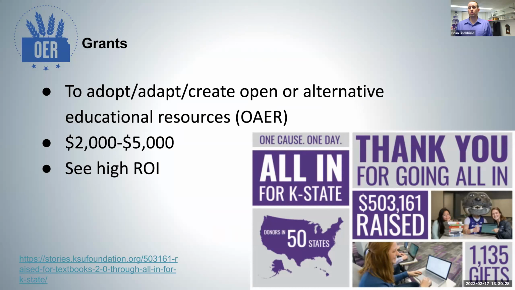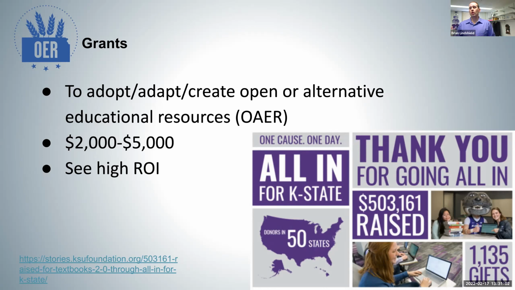Alternative textbooks are something that's not openly available or does not fit the open licenses that hopefully you are familiar with or you've learned about at the summit. If not, there are some sessions that we can direct you to, to help make that definition more real to you. Those two universities were providing smaller grants, like $1,000 to $2,000. But we looked at their programs and what courses they were reporting on being able to make this transition, and they were small courses, not the big enrollment courses that we're most interested in, where you see the most benefit.